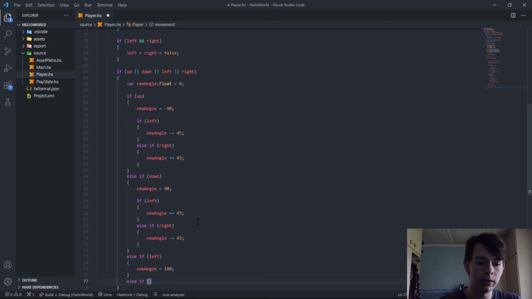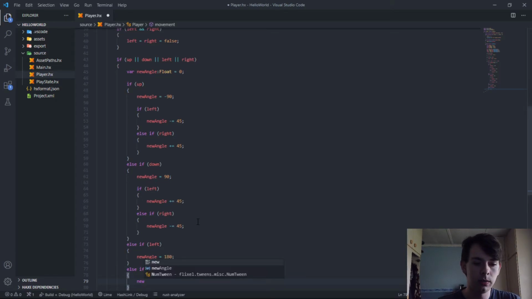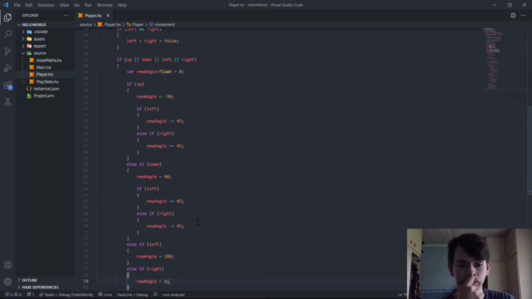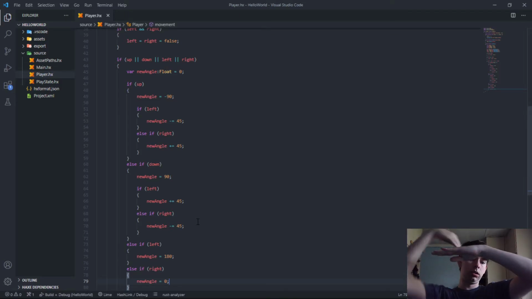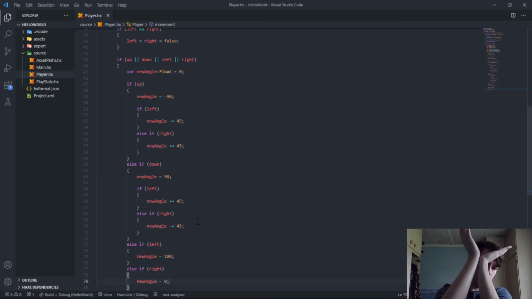Else if we only press right, new angle equals 0. Okay, yeah, so it starts over here and then goes downwards 90, 180, and then 270 or minus 90. At least it's not that important.